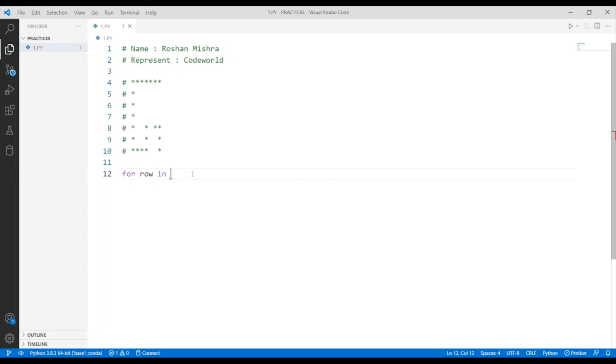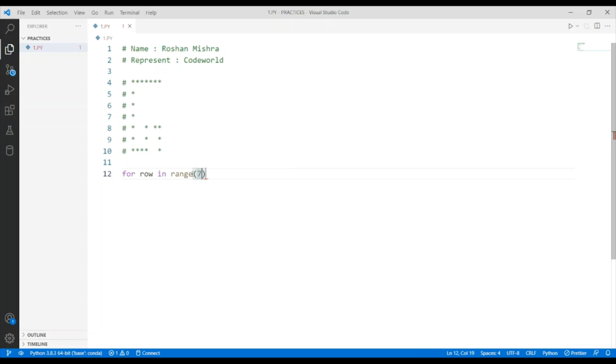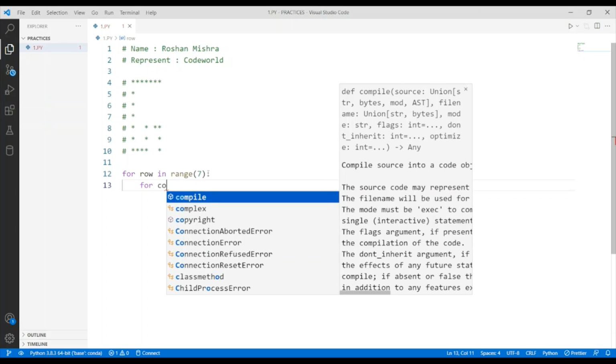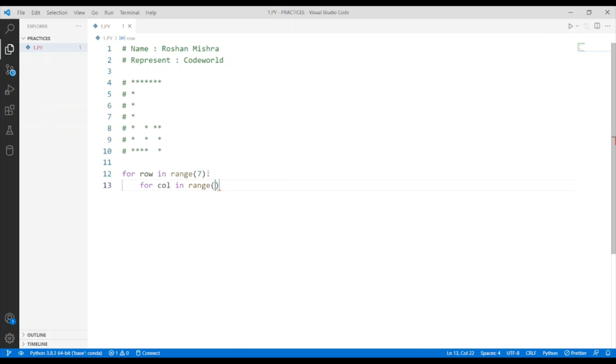For rows in range of 7, since it starts from 0 to 6, so we have to put here 7 because it takes n minus 1. The loop will run till n minus 1. Now the second for loop for the columns in range of, this will also be 7.